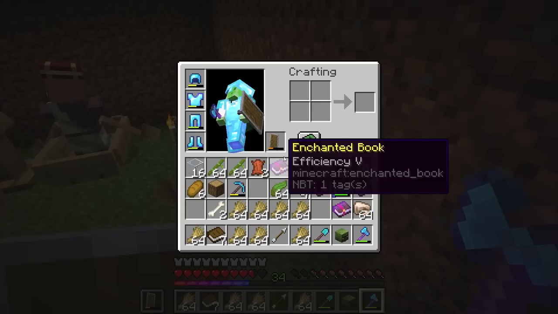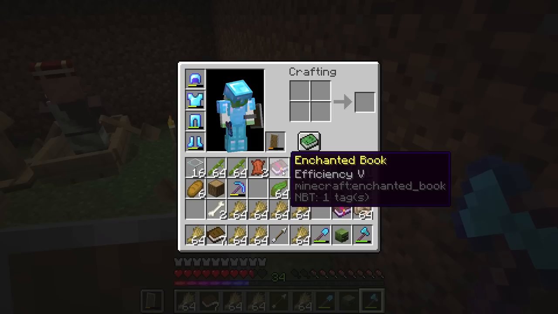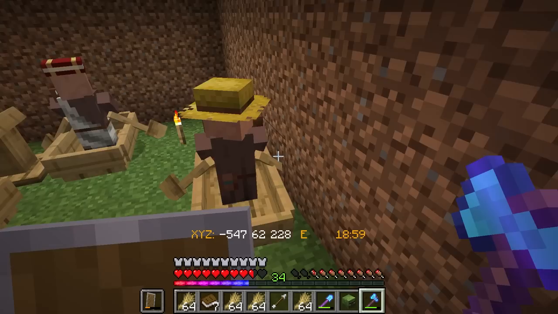So the game plan is to do some more enchanting. I want to get Silk Touch, hopefully with a low level Efficiency or something like that, so we can add it on. I want to get a Silk Touch pickaxe made up, and I need to get a new sword made up because we're heading back to the Nether. That's right.